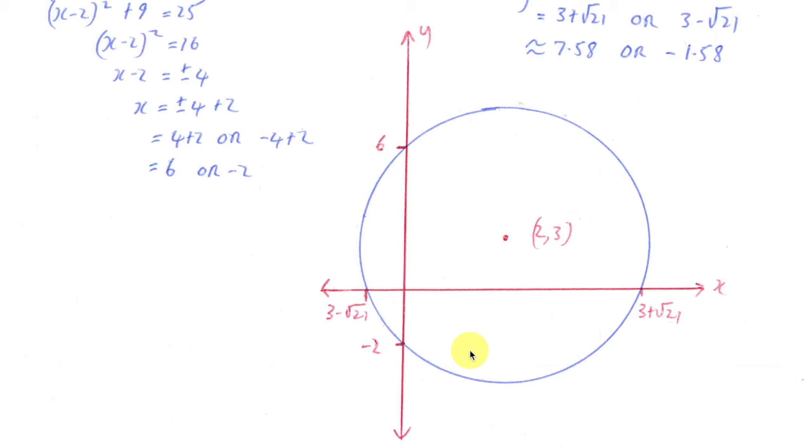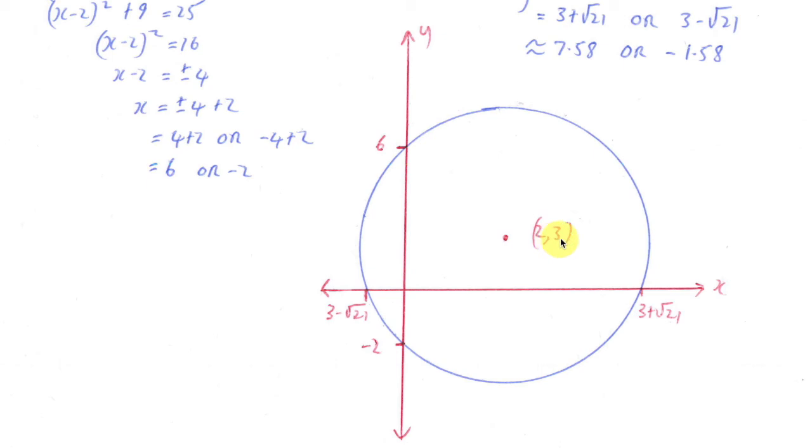If we now think of the domain and range for this graph, I want to think of the extreme values on the left, right, bottom and up. So from (2, 3), remember the radius is 5 here. If x is equal to 2 and the radius is 5, the furthest point on the left-hand side is going to be 2 take away 5, which is negative 3. On the right-hand side, I'm going to have 2 plus 5, which is 7. So my domain is going to go from negative 3 to positive 7, and that will be with square brackets to show that we're including those points.